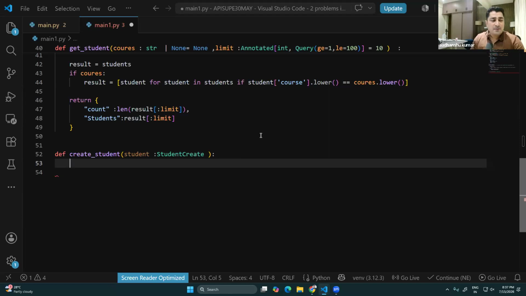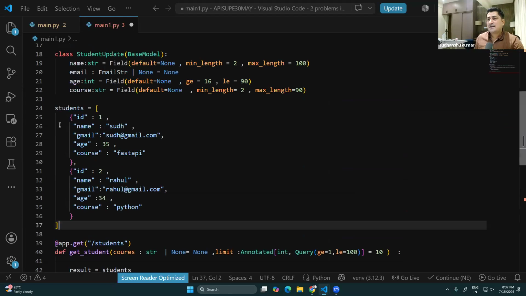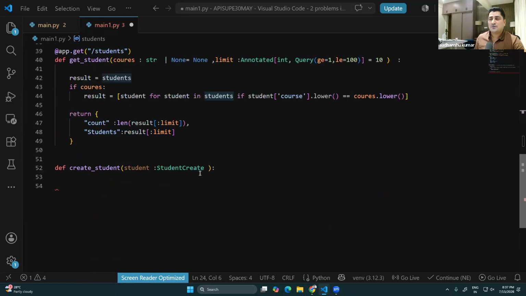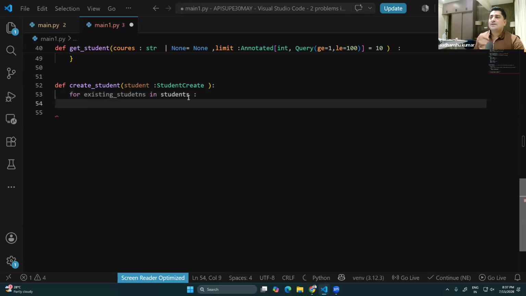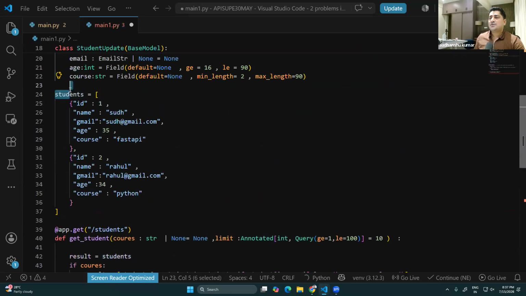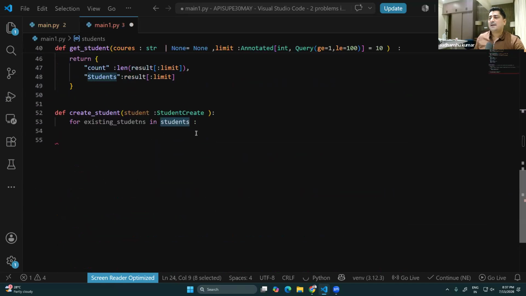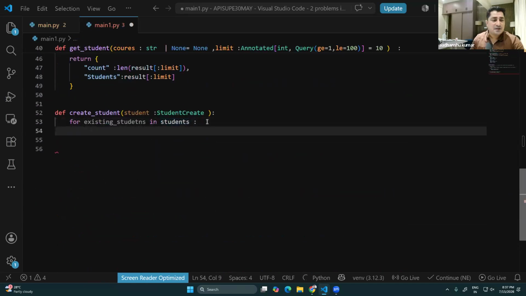So here, I'm going to iterate through my existing list. I'll write a loop: for existing_student in students, I iterate through students one by one and fetch each record. Then I check the student duplication based on the email ID, let's say.